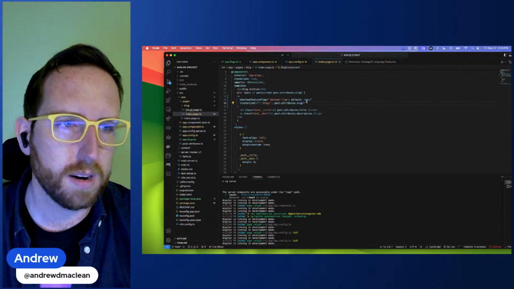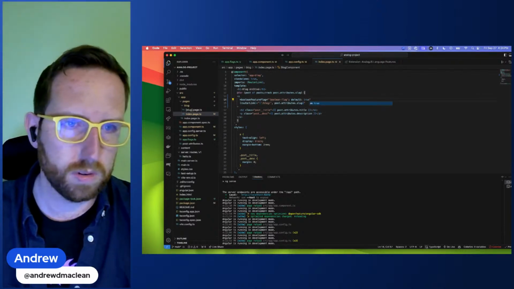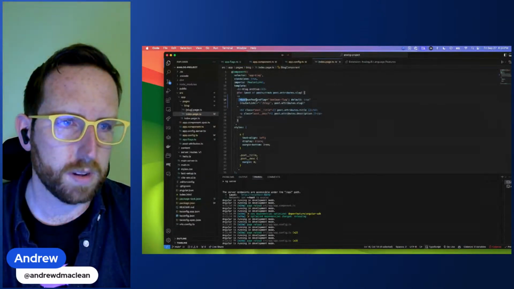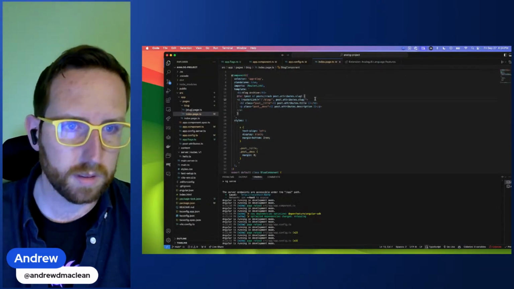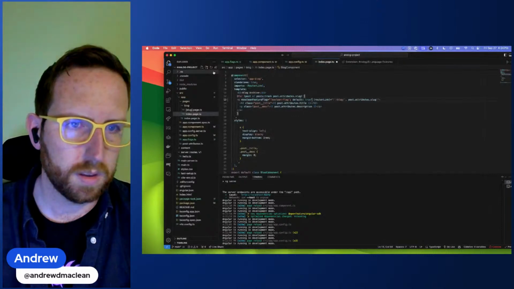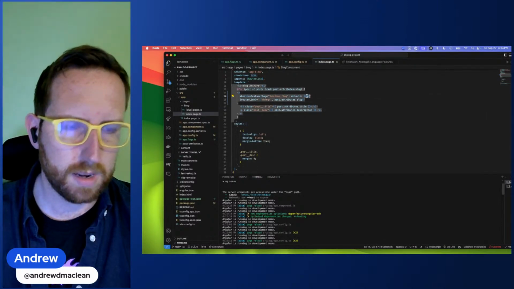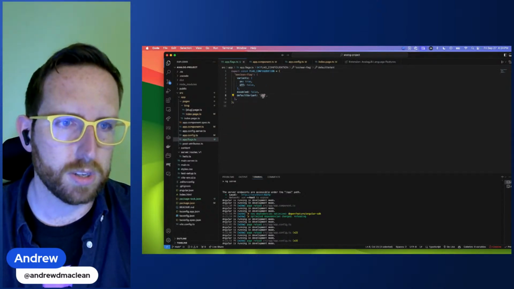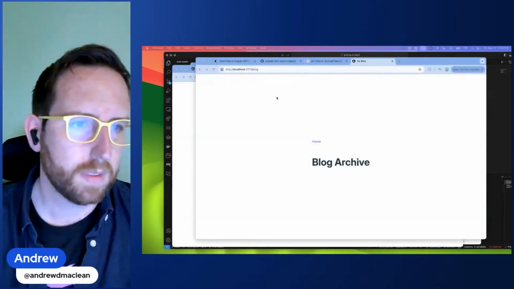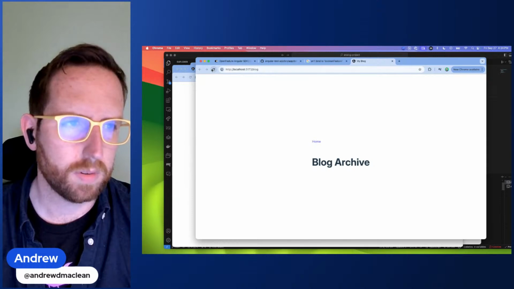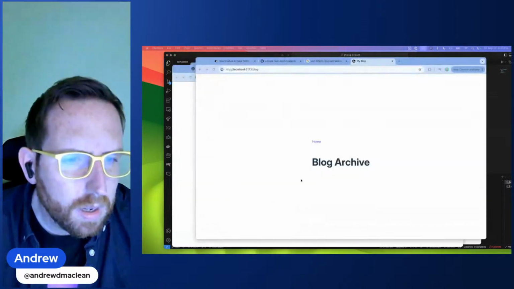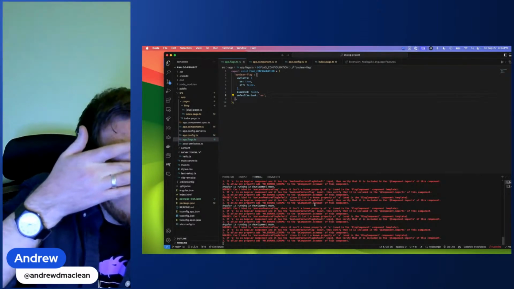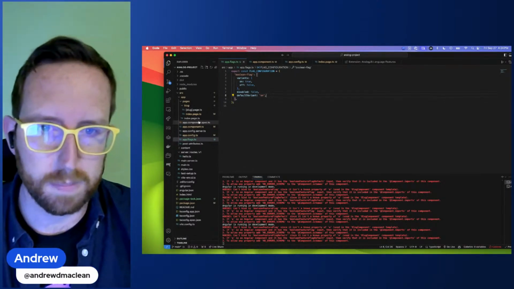Okay, blog archive. So it's not seeing it there, but what if I default this to true? What if I remove this altogether? What if I save that and go false? But then in flags, change this to on. I bet you it's going to show up. Oh, hold the phone. No. It's throwing an error. It's a known property of A using the blog component. So I would need to add that into the blog component.